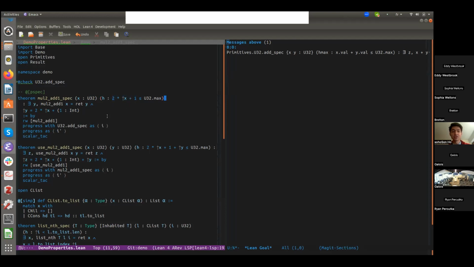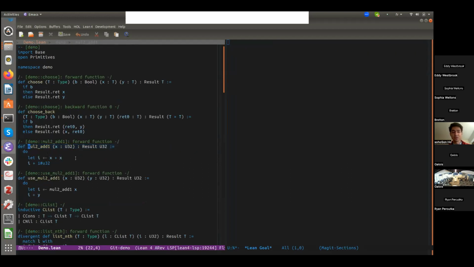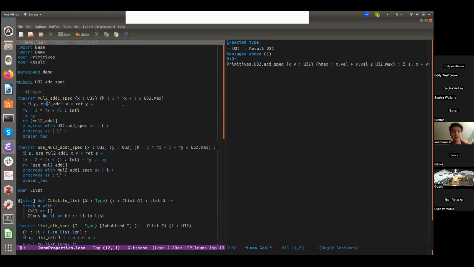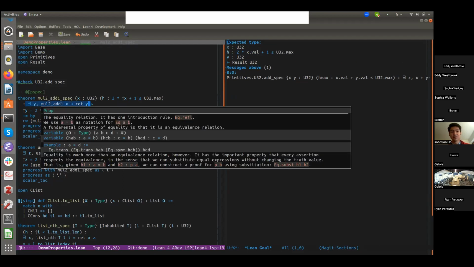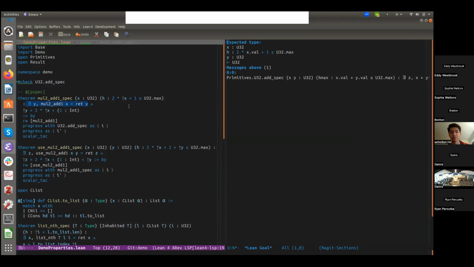The plus operation is overloaded, so this is plus on mathematical integers, and if we look at the body of mul2_add1, this is plus on machine integers, and it returns a result of U32. So provided 2 times x plus 1 is in bounds, mul2_add1 of x successfully computes a result, and the result is what you want.